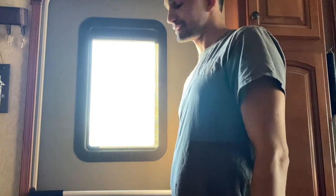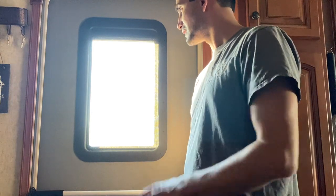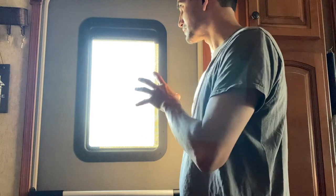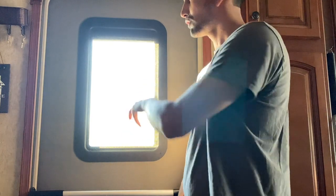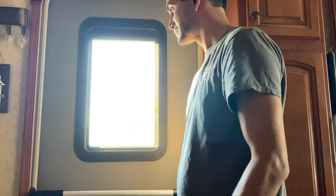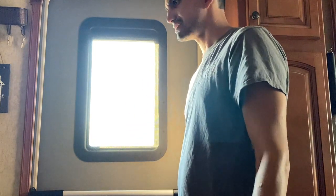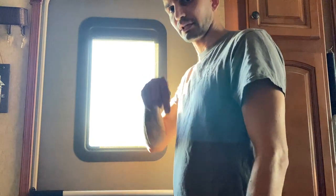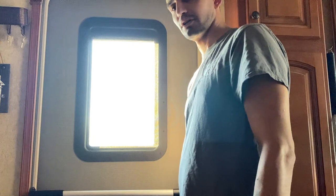That's still so much better than it was with just a regular piece of glass in there. And now I can actually see out my window, but people can't see in. So that's a really, really nice feature. Even if you don't like the shade portion of this type of thing, and you just want to replace it with the tinted glass, this thing's pretty nice. I think it was $80 or $90 on Amazon.